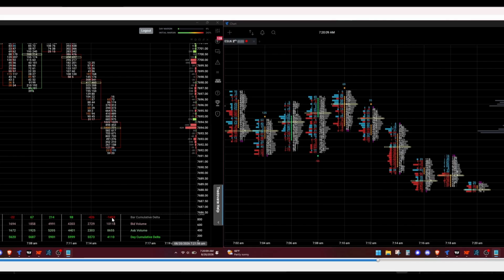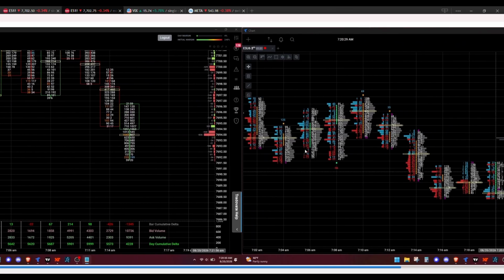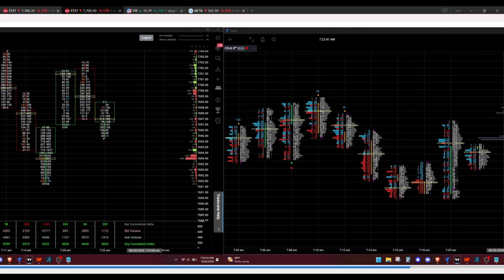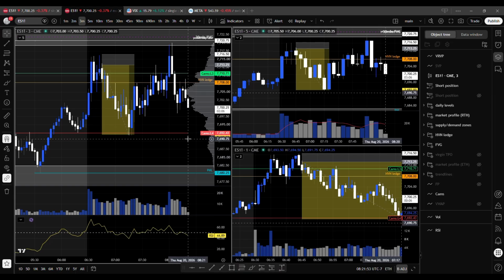So now big delta here, even on the 1 minute, big delta, huge CVD divergence, 1 minute delta divergence. Now it's 1300 negative delta, but the candle is closing positive, and now it's rallying up. And yeah, maybe I should have gotten out here, but I saw that and just manually exited at 7700. So I could have gotten 8 more points, but whatever. It's still a decent trade.